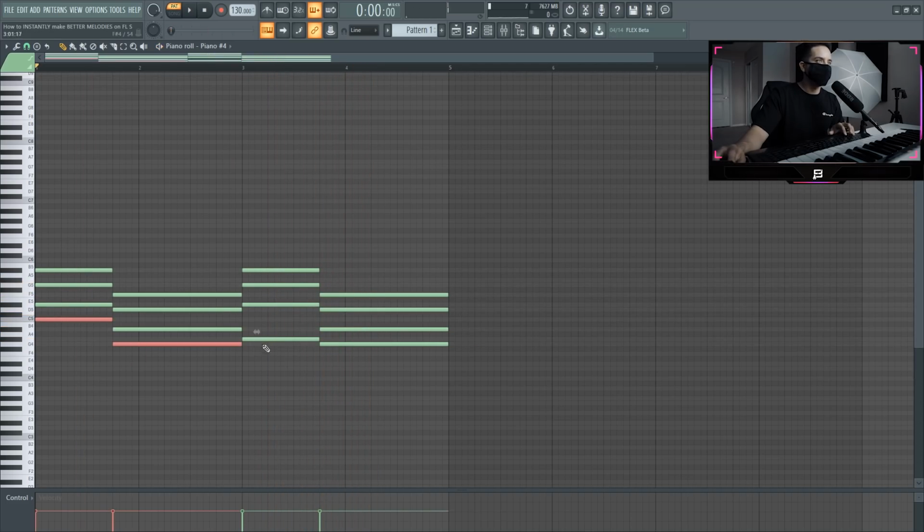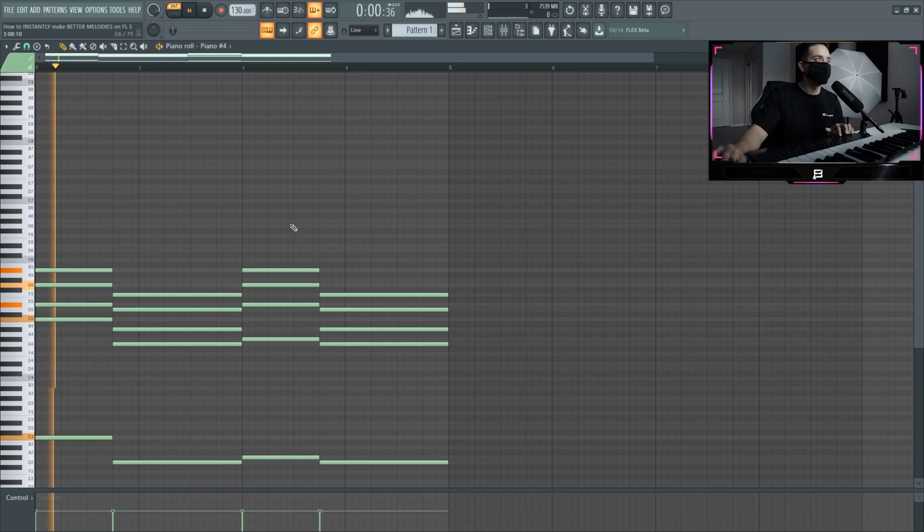And what you guys can do also is grab the bottom notes, shift click as I did on the last D harmonic minor, and bring it down 1 octave or 2 octaves, Control down.